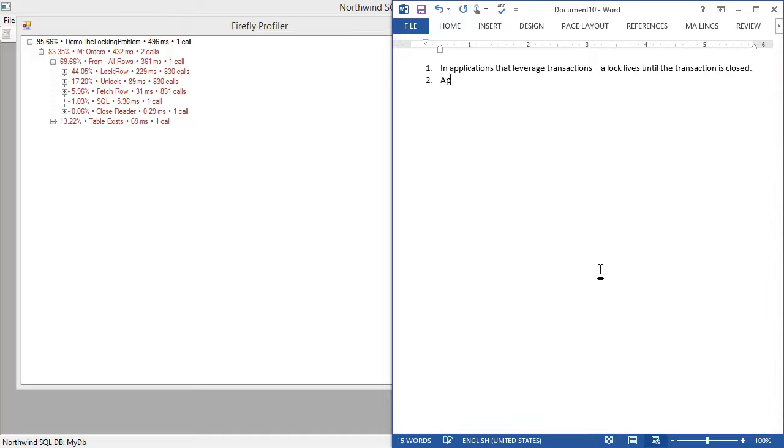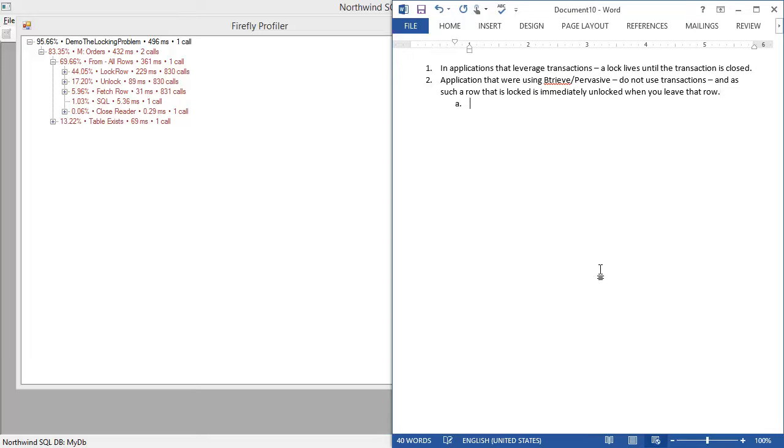But applications that were using Btrieve Pervasive do not use transactions. And as such, the row that is locked is immediately unlocked when you leave the row.